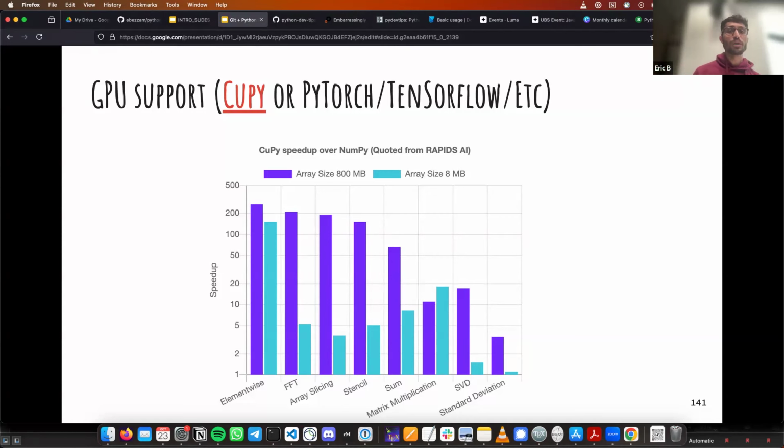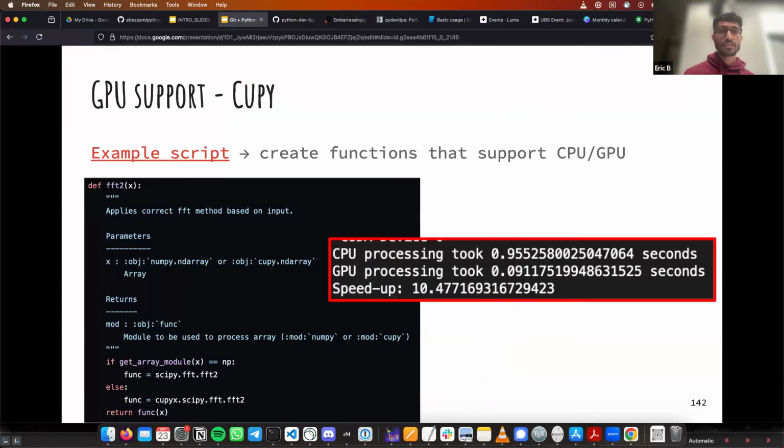Essentially, what CuPy tries to do is give the same functions as NumPy with the same interface. I don't know if you've used PyTorch before, but you may notice that for some functionality the function name is different. What CuPy tries to do is keep exactly the same names so that you can then import it.